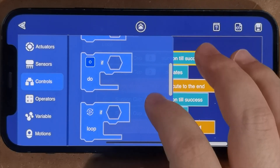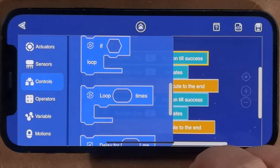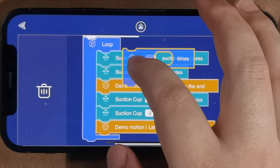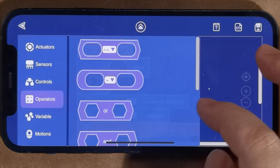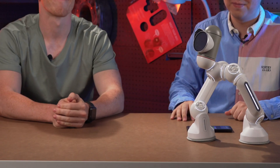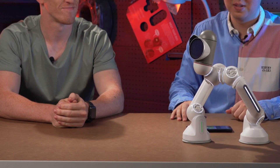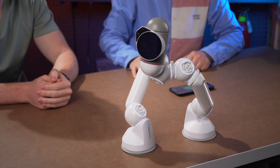Oh, almost fell. So the loop is a continuous, endless loop, right? It's continuous unless we tell it not to be. You can do things like loop until something happens, or if something happens then loop. Even easier, if we want ClickBot to walk a certain number of steps, we can loop for a certain number of times. I prefer loop for how many times. Go into Operators and find the number. I'll do three. Very good, very nice. I think it was a success — very impressive.